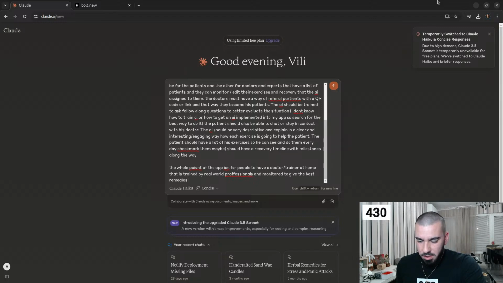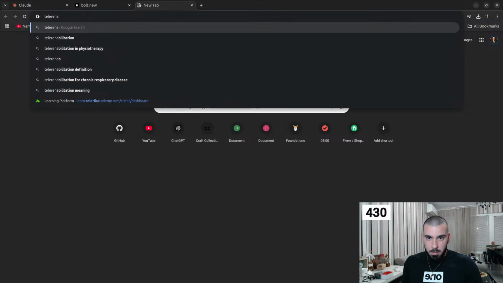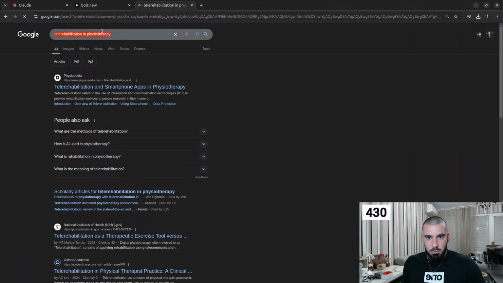He's saying with this app basically the experts will have to write less and explain less, and they'll also be able to help people from far away. It's called telerehabilitation.